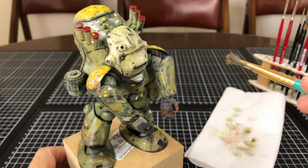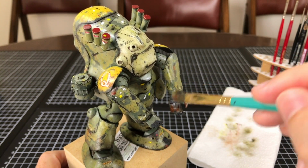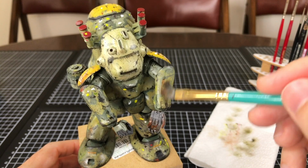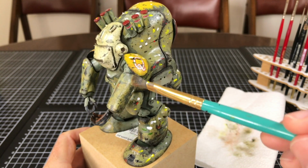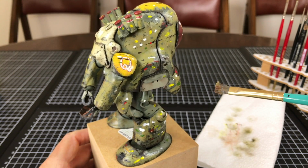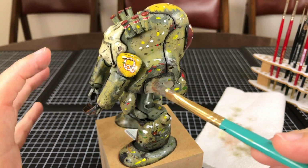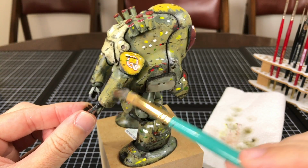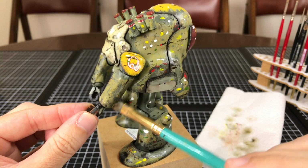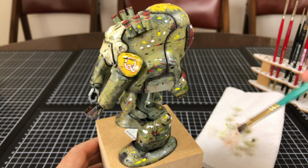Cool. That's certainly taken a bunch of the harshness off the chips, integrated them a little. If I need to redress them, I can come back and we could do that again. But yeah, that's come out pretty well. They don't look so strictly and harshly just painted on. They do look like they've been on there for a while.